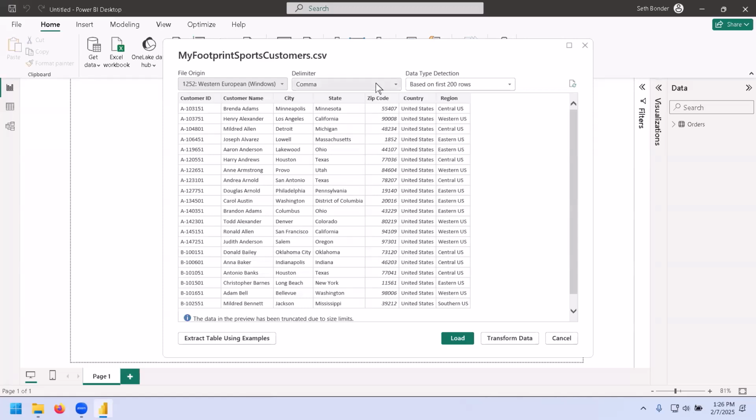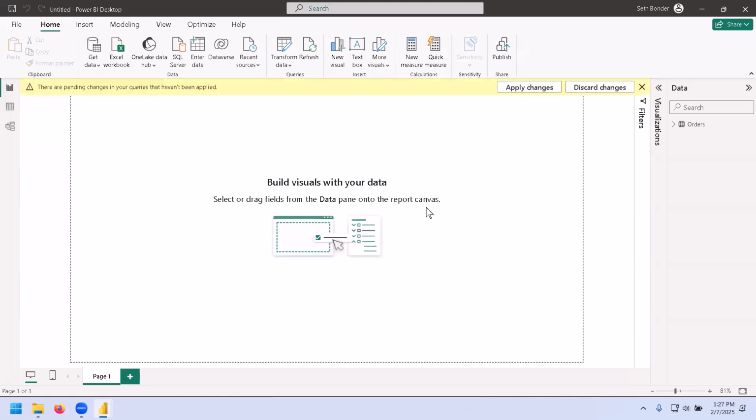And all we have to do is make sure that we have the correct delimiter selected, comma as opposed to tab or space or whatever else. And again, since we have nothing here but the raw data and the labels, this is clean, as they say, we can click load and the information will show up once more.